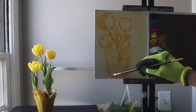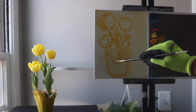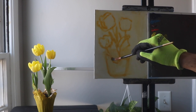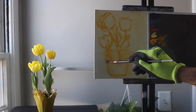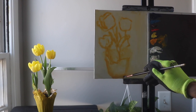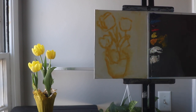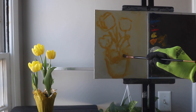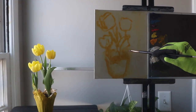With gouache, probably paint over it. With watercolor, there's still stuff you could do. You know, you could wipe it out. Putting in a little sign for the dirt and the dark that's in there.